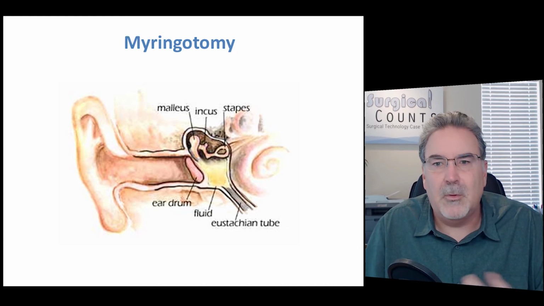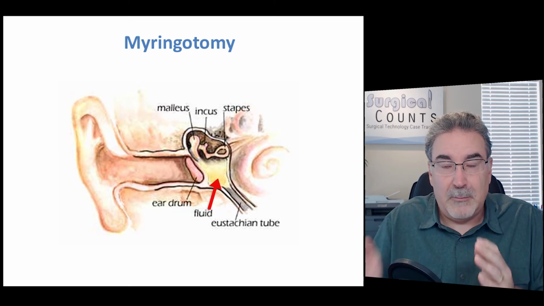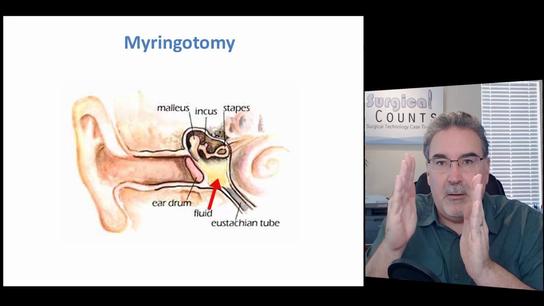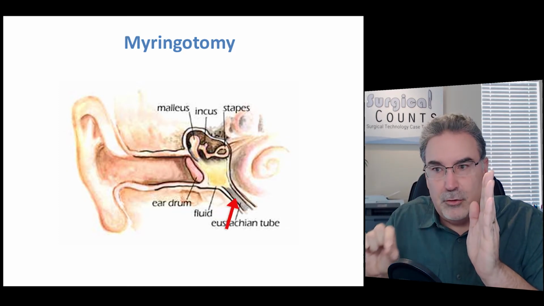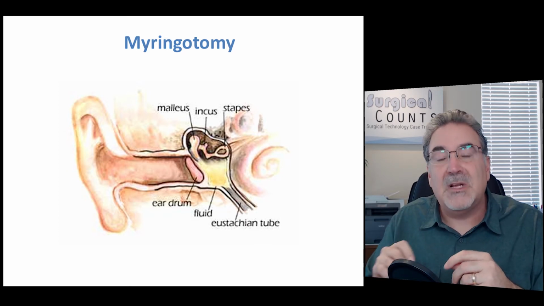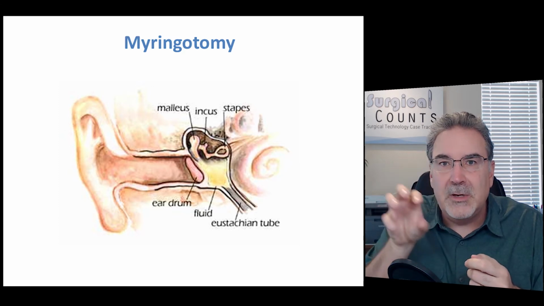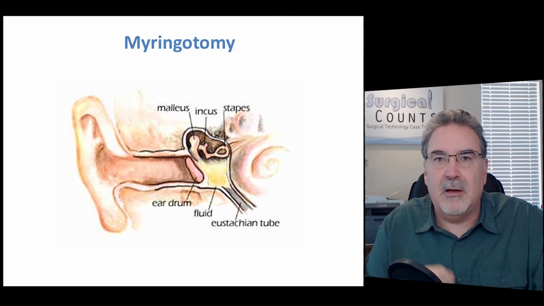Now why would we do this? Well, sometimes there's fluid in the middle ear. Again, remember that the middle ear is sort of bound by the eardrum and the oval window on both sides, and things can get stuck there. There is a eustachian tube that runs down to the throat that sort of drains that area, but sometimes that eustachian tube can get clogged. And if it does, fluid can build up in that middle ear chamber. It can't drain out any other way.